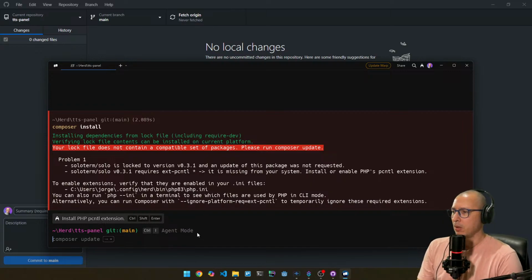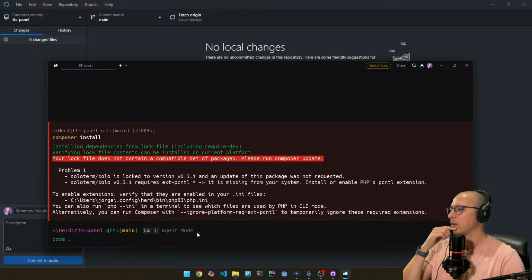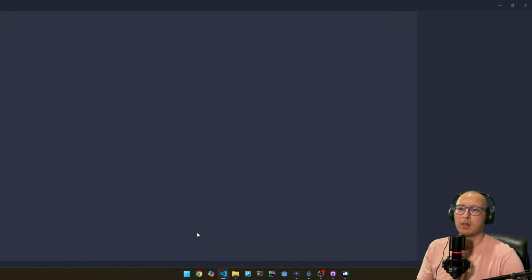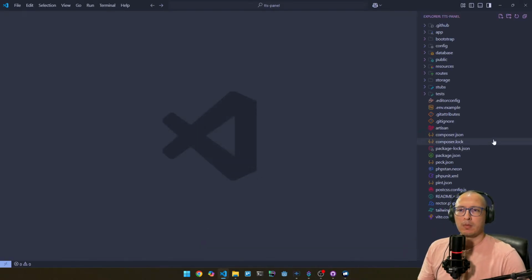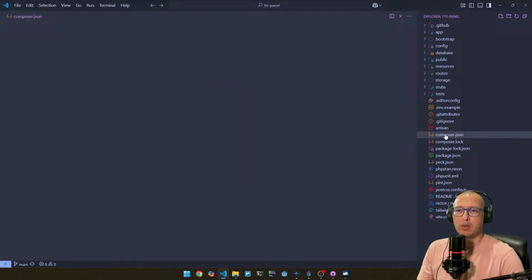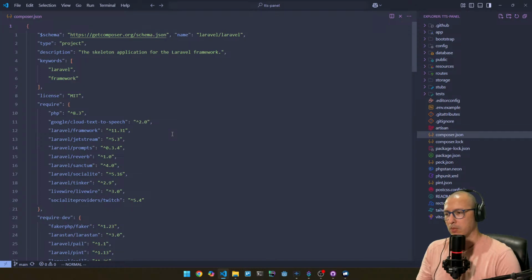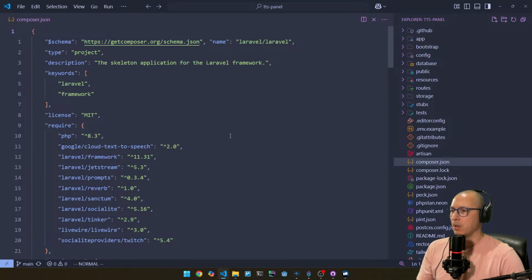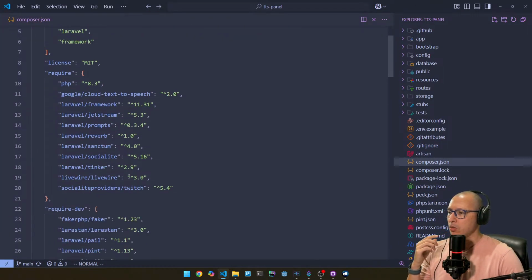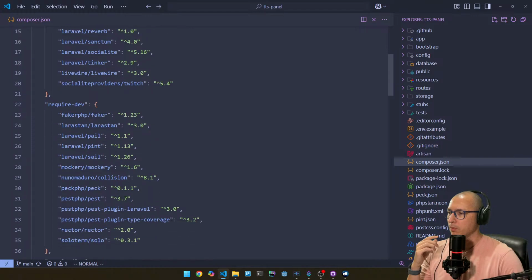Let's open this in code. composer.json. Is this the right size? Like that. Okay. Solo. Here we go.